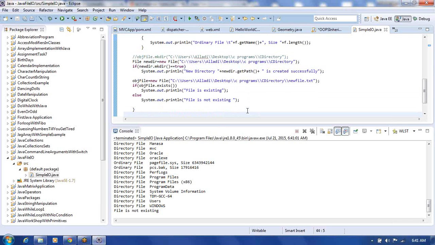So like this, you can test for the existence of the file, whether file is existing or not. If you want to create a file, you can create a file. So like this, different operations you can perform on the given file object using the file class. Similarly, we can rename directories, we can delete the directories, we can create. All these are possible with the help of the file class. So file is a predefined class. Using that, you can perform file related operations.